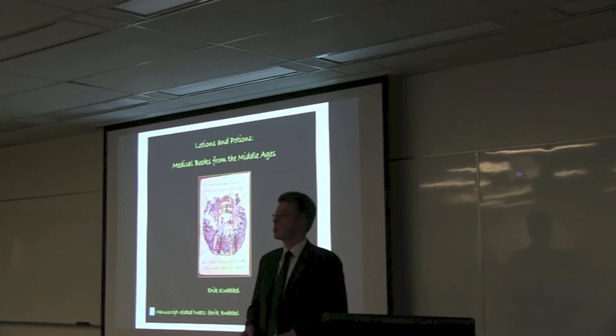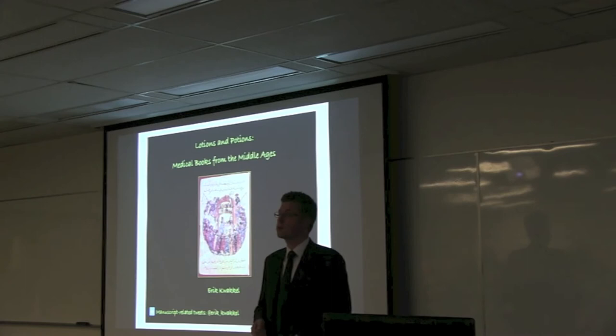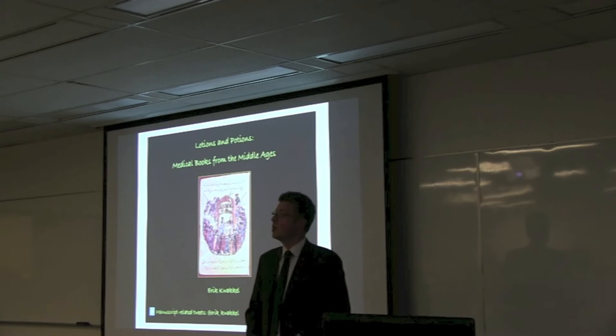Both settings produce medical manuscripts, what we'll talk about today, and both are prone to be not so neat, very utilitarian, although I hate that word because every book, of course, you make to be used because it's too expensive not to use it, just put it on the shelf, as we sometimes do. But utilitarian in the sense that it was used for a practical purpose, namely to study medicine, and, but not always, to make people better. So medieval medicine is a great area to study because it doesn't always help you as a sick person. But the books are very interesting because they also have a theoretical basis.